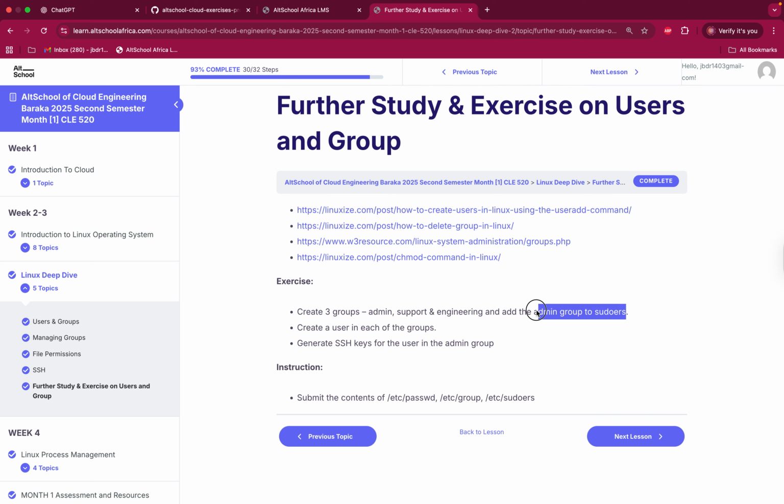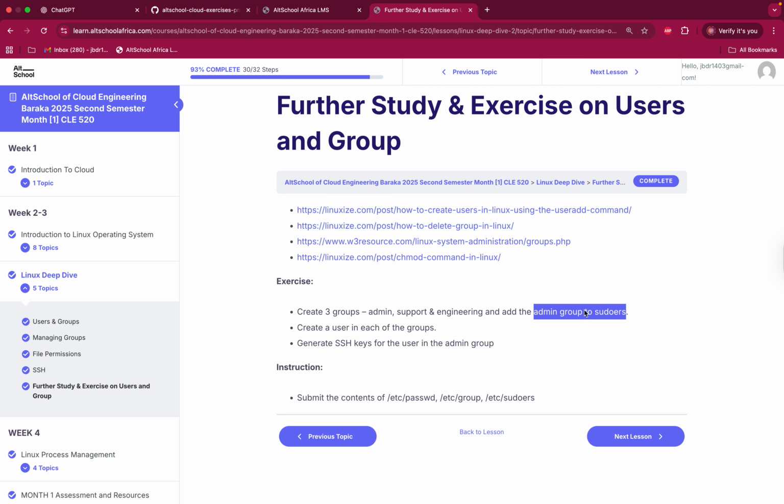So once you've edited the sudoers settings by doing sudo visudo, before you save it or after you save it, I think before you save it, there are 2 ways you can do this.